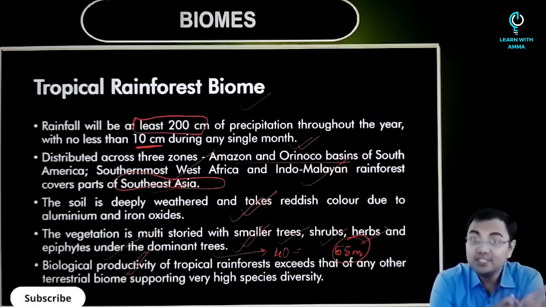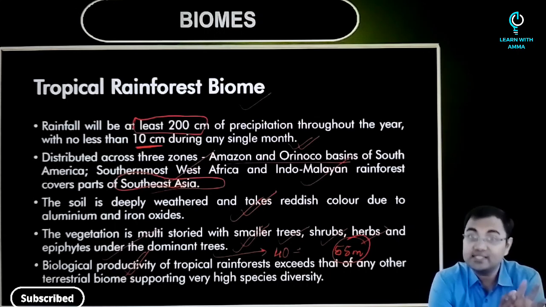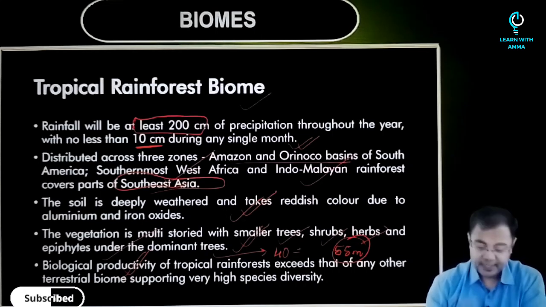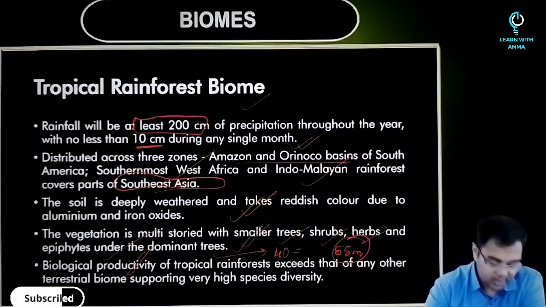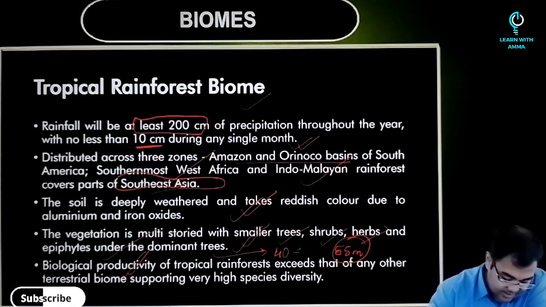So that's why even species diversity, if we talk about what is species diversity, we'll see in the upcoming chapter, but species diversity will also be seen as the highest in these regions. So these are some of the areas of interest when it comes to your prelims examination as well. All these points remain very, very important from your examination perspective.